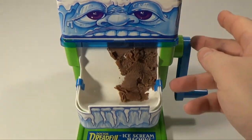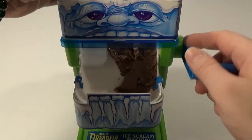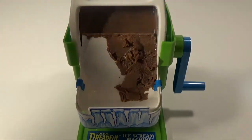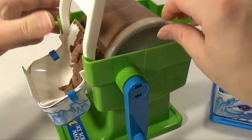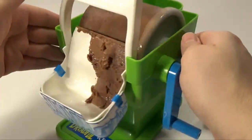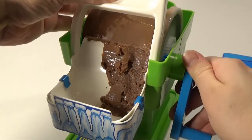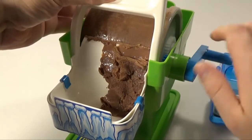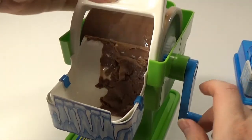Now, you see what it did there? The gear, it popped off. That's what I was telling you about earlier. It doesn't stay engaged very well. Let me take the top off here. Okay. See, it just keeps doing that. That's one of the bad things about this set.